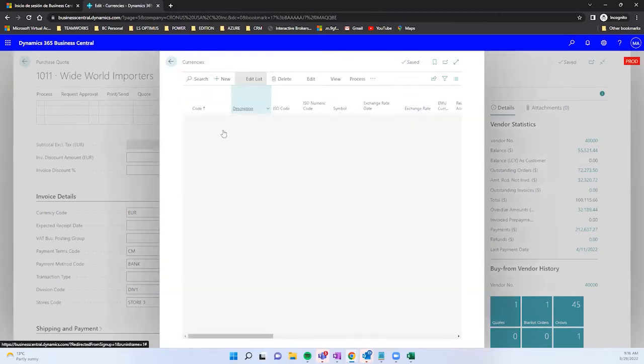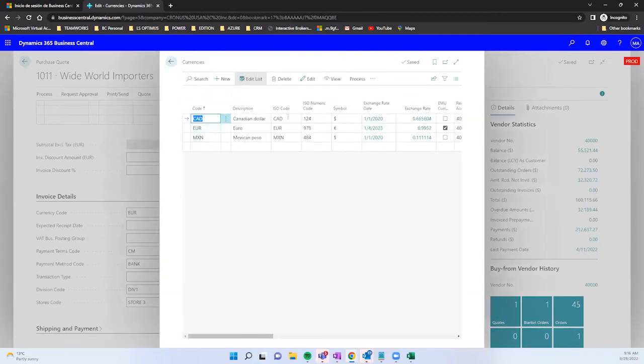The currencies are actually pre-configured, in this case, US dollars, euros, and Mexican pesos, and then you're going to get your exchange rate. You can connect it to real time, or your accountant is going to be able to configure that, right? This will be very important for me in this very moment, because the actual importing process requires this type of calculation, right?